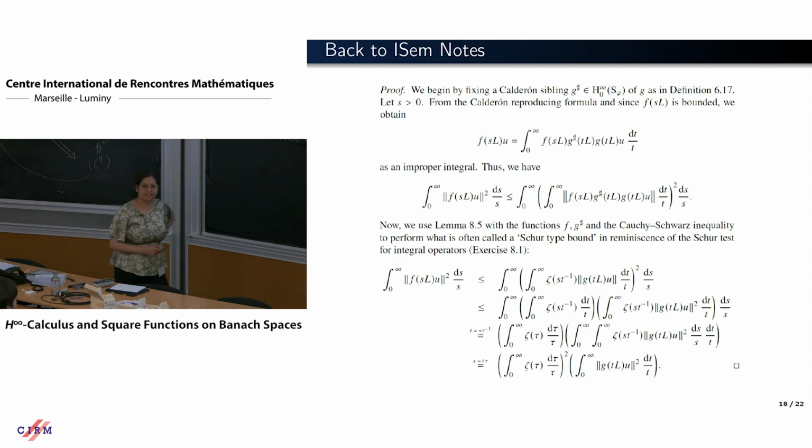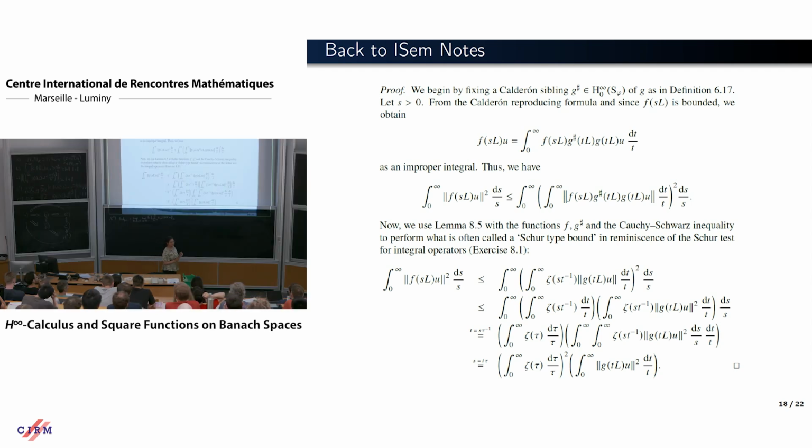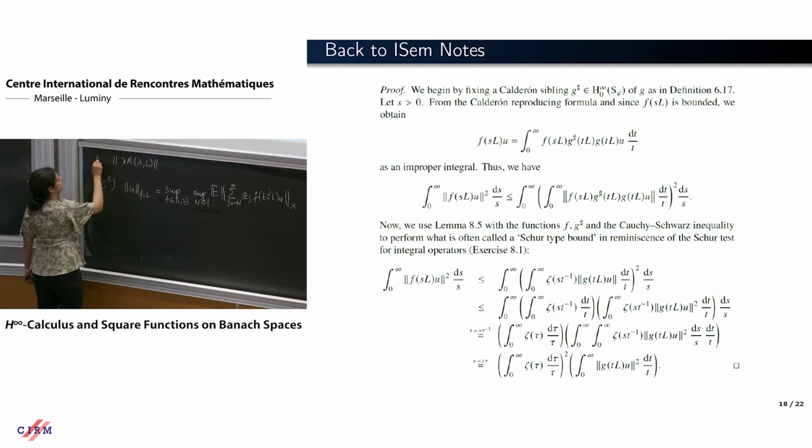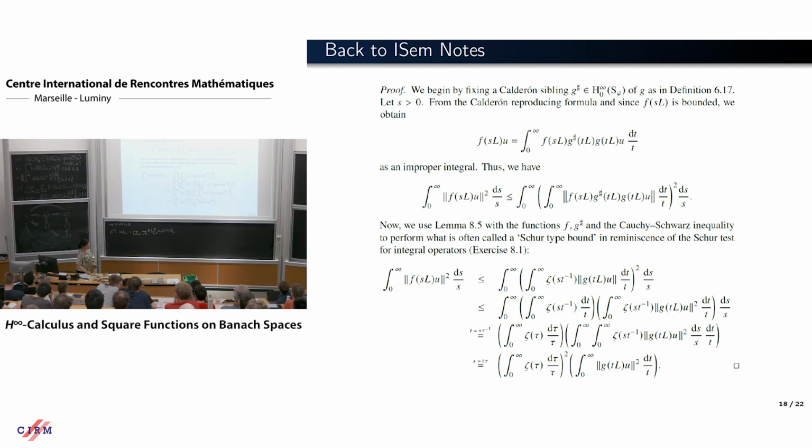This was the proof in the Internet Seminar notes, of course, and we have this for the Hilbert space setting. Now, the idea for the proof was quite easy. We use the Calderón reproducing formula to write the relation, and then the idea is to control the operator norm of this operator here by some estimate, and this is where the estimate played its role. We started with a sectorial operator L, and for a sectorial operator we know that lambda R(lambda, L) is bounded, and that is where we use that part and get to the case of zeta st.